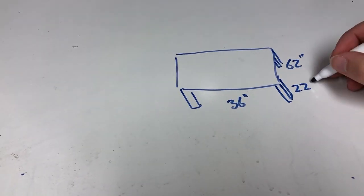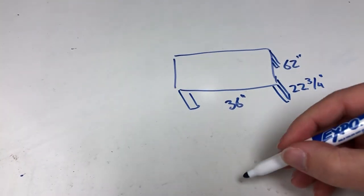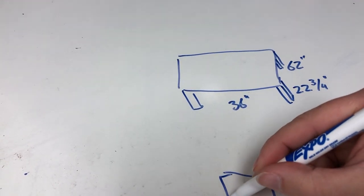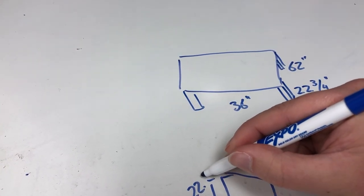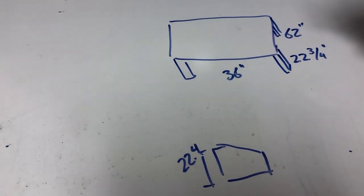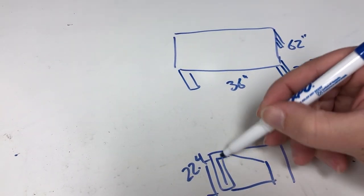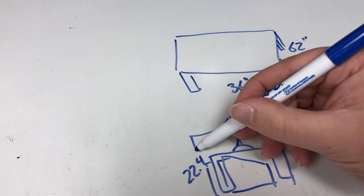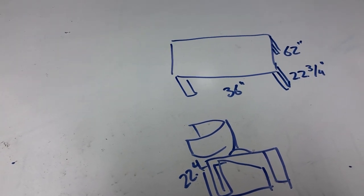These legs here are going to be 22 3/4 inches, and the reason for that is I measured my sim rig and the height right here is about 22, it's almost 22 and a half, we'll say it's 22.4. So effectively I'm going to just barely create something that can slide over the top of this that the monitors can sit on and wrap around and do their thing. So that is what we are shooting for.